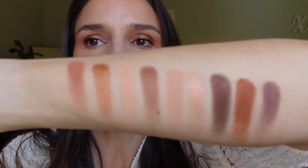So overall, nine shadows, really, really beautiful. I feel like a color story that's right up my alley and is $29. But now let's do some comparisons, because Huda does this pretty often, right? A lot of her palettes have similar types of color stories. So I just wanted to pull some out and see if you think it was worth your money.